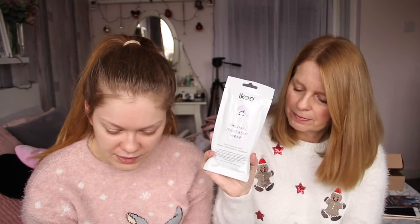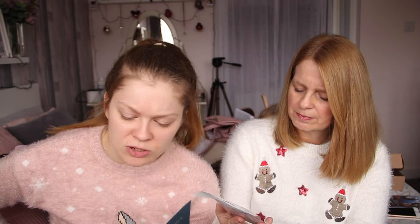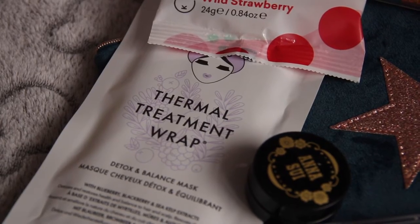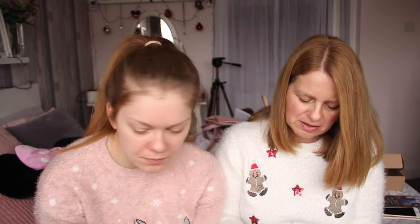Next is the Ico Infusions thermal treatment hair wrap — a detox and balance mask, like a sheet mask for your hair. It helps to heal damaged locks, soothe irritated scalps, and seal split ends, powered by blueberry, blackberry, and sea kelp extracts, leaving hair soft, silky, and shiny. It says to use two or three times a month for optimal results, but you only get one. RRP is $5.95.